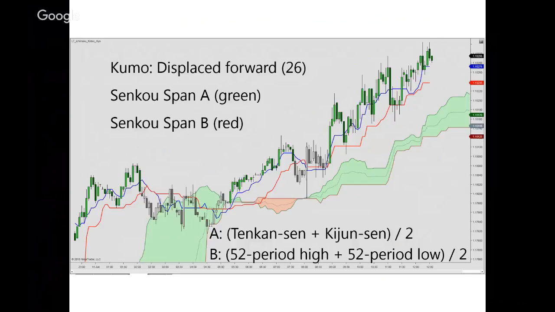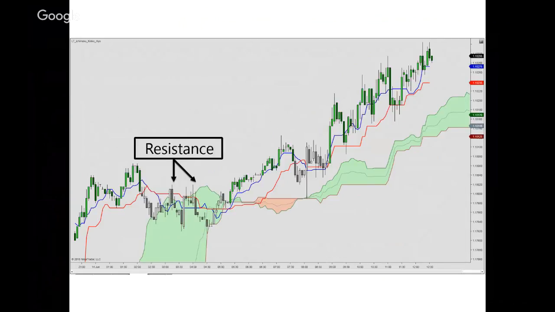And so you have a strong uptrend if the Senko span A, the green line here, is crossing the Senko span B, and it's projecting a green cloud, whereas you have a downtrend when the Senko span A drops below the Senko span B. Again, the cloud is displaced forward 26 bars, and that also provides a forecast of future support and resistance, and therefore we can use, again, price interaction with these plots as indication of what's going on here.